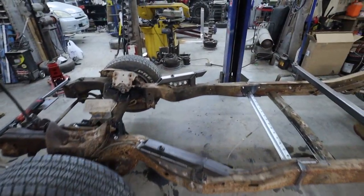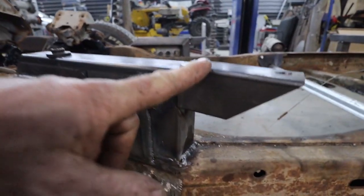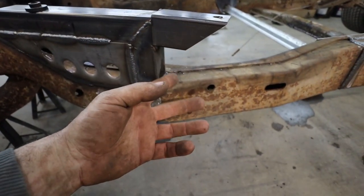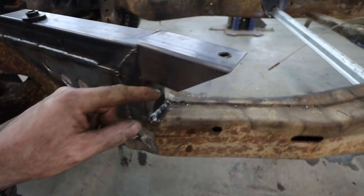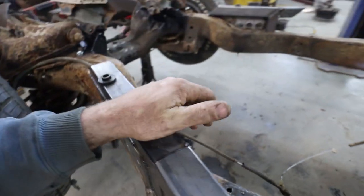Well, I dropped it down. I didn't show what I did, but it was pretty simple. I just made a simple mount like this here with the hole. I don't even think I need any bracing. Maybe I'll do a corner brace under here yet, and then maybe I'll tie it back over just a little bit, just for the heck of it.